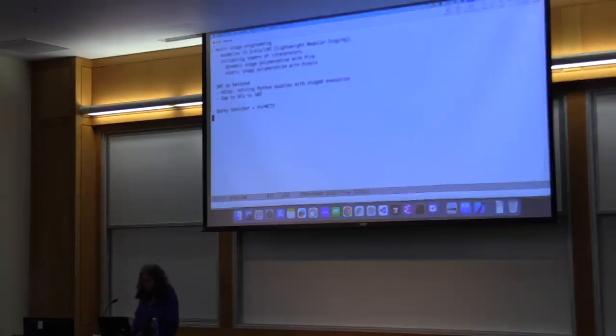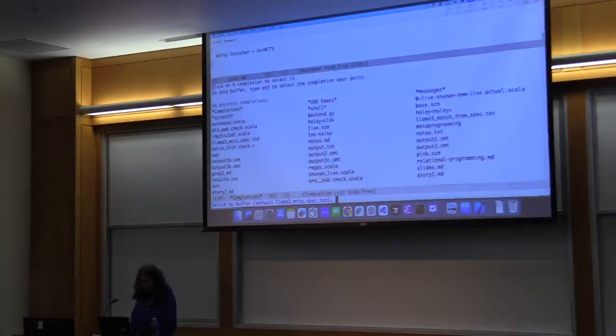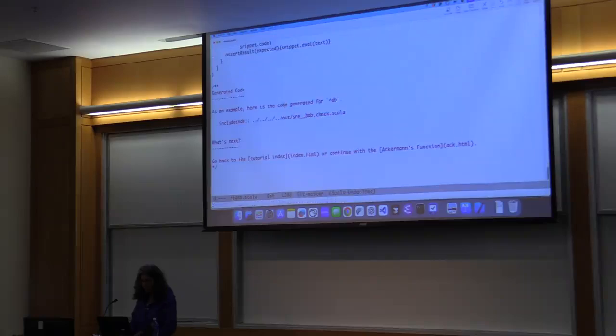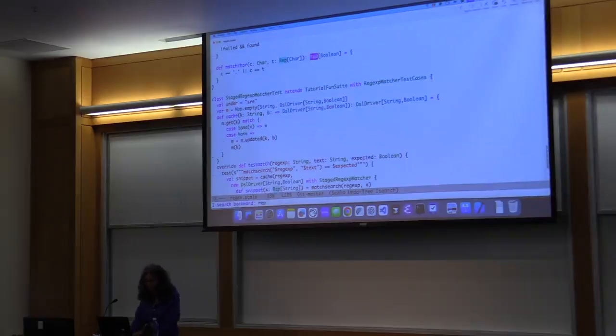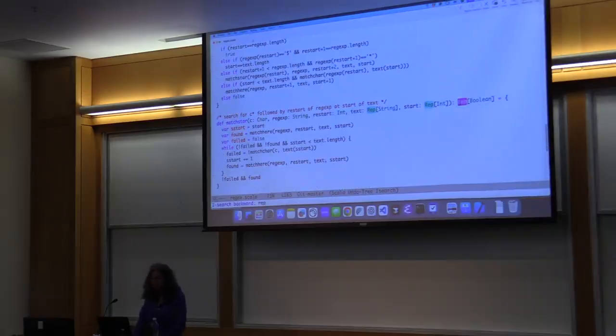And often the quality that you want to have in the staged code is that if you erase the stages, so if you erase those Rep types, your programs behave identically.